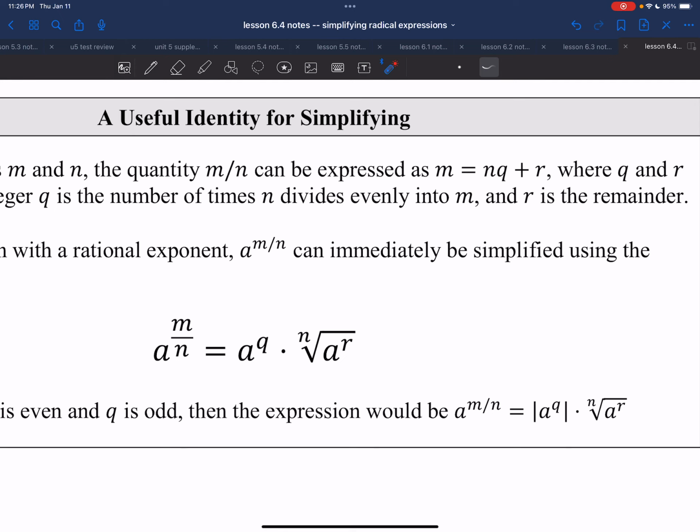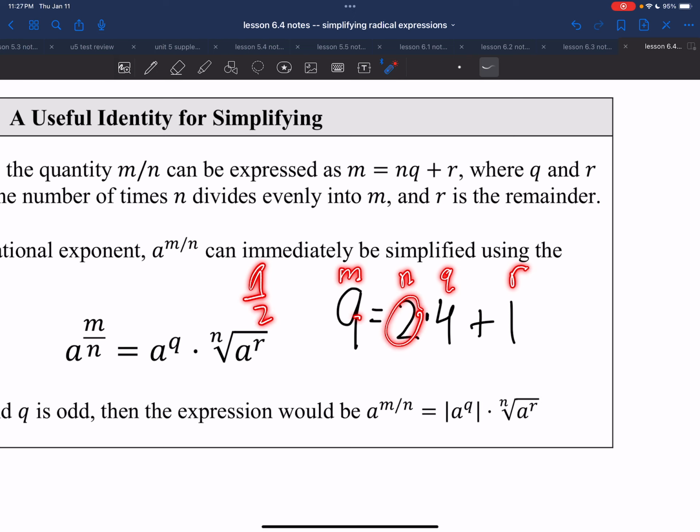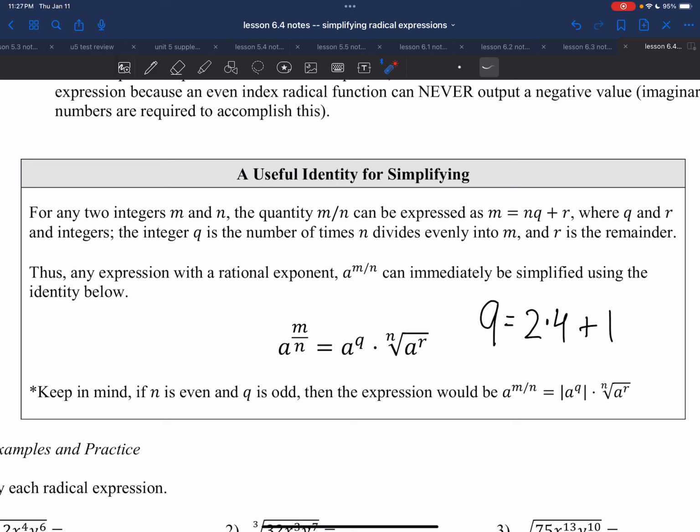This is just basic division, right? So for example, 9 divided by 2. How can you express that? Well, let me keep it permanent here so it doesn't disappear. 9 over 2 can be expressed as, not 9 over 2, but rather 9 is, how many times does 2 go evenly into 9? It goes in evenly 4 times with 1 as its remainder, right? You've done this before. But you see that this is M, this is N, this is Q, and this is R. So it was 9 halves, but you're saying 2 goes into 9 4 times evenly, and then there's a remainder 1. So here, this is kind of what this rule says. Q is the number of times it goes in evenly, and then R is the remainder of what's left over.